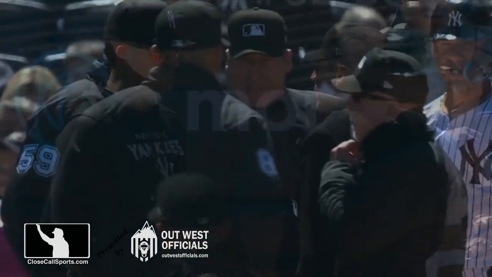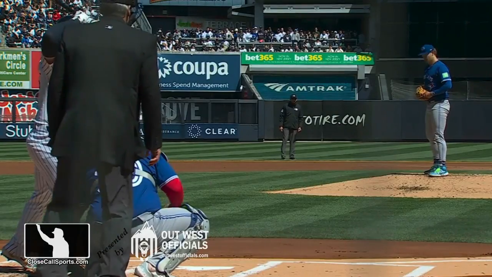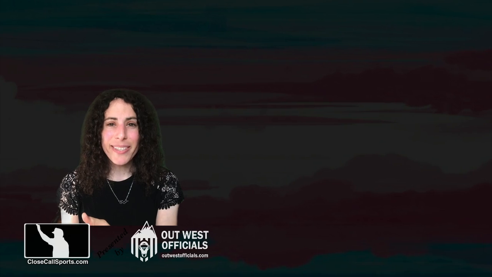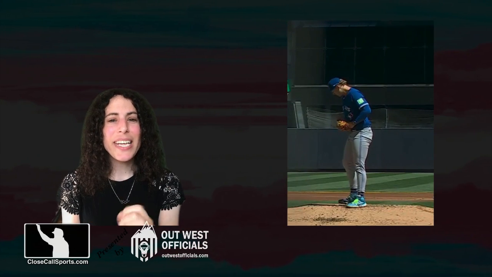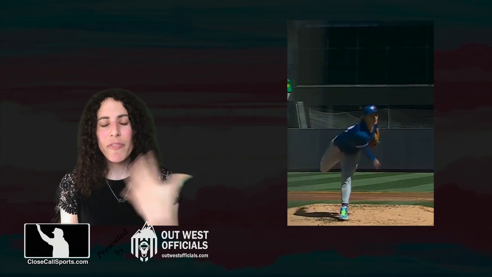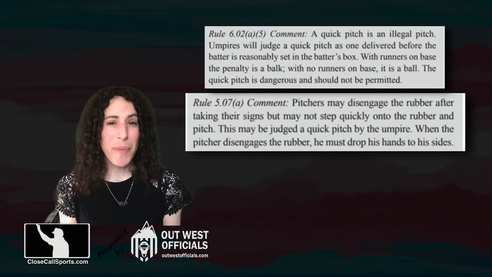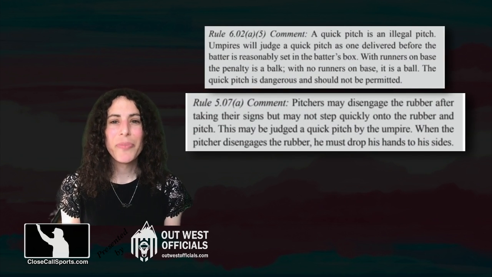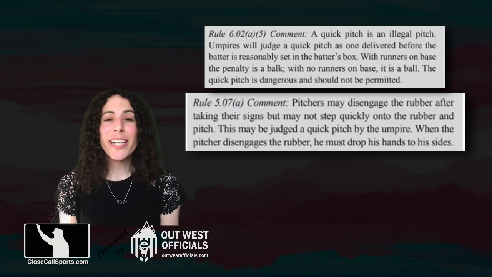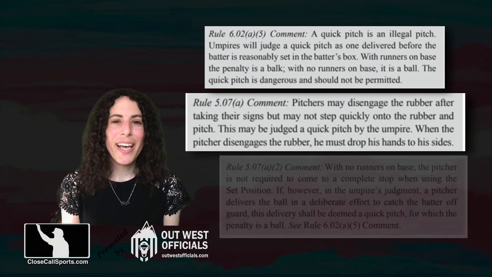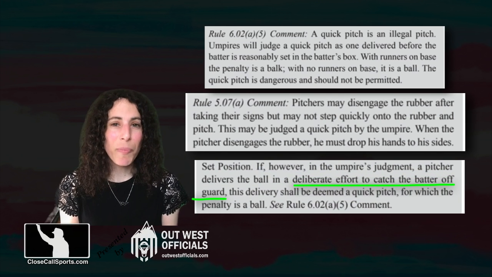But what they don't do here is they don't go through the full gamut of what happened. The full puzzle ends with noticing that the pitcher disengaged but then immediately re-engaged and threw. And from the rulebook standpoint, re-engaging is the same as engaging for the first time. And if you engage for the first time and just immediately throw onto home plate, that's a quick pitch. And that should be, at the very least, dead ball time and called no pitch. You can impose an automatic ball penalty for a quick or illegal pitch.